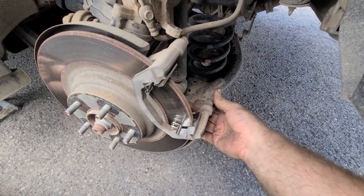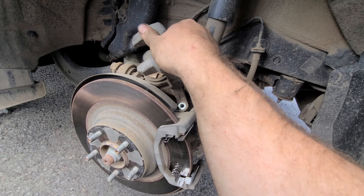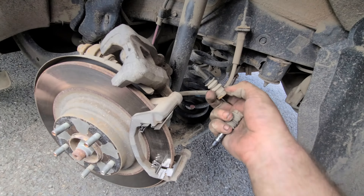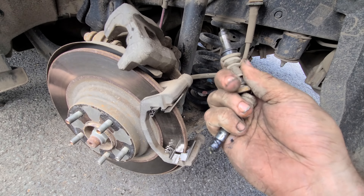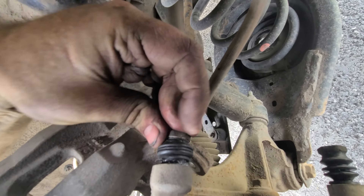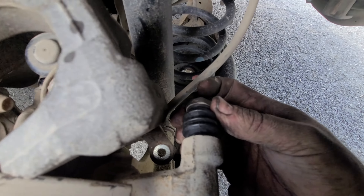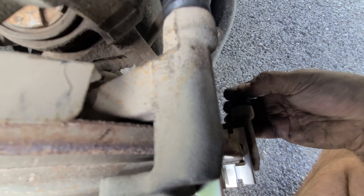The kit came with boots so we're going to install those first. These pistons like to seize up, especially if you live in the rust belt — don't expect them to be this easy. Some might need to be replaced. That's as easy as they come off. Slide new boots on and give them some grease. I'm doing this one handed, so if I can do it one handed, you can do it two handed.